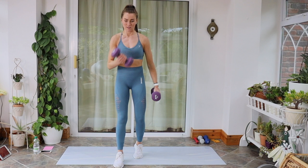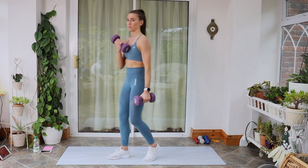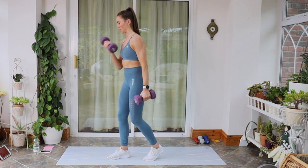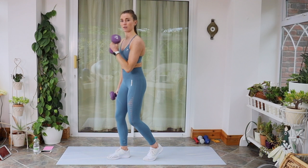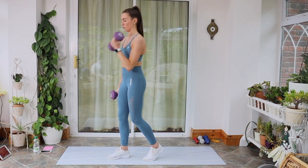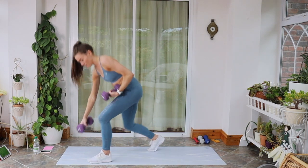Good. Maybe even a tandem stance. Try and offload a little more. Good. All right, we are coming down into the last 5. 2 and 1. All right, have a kneel.